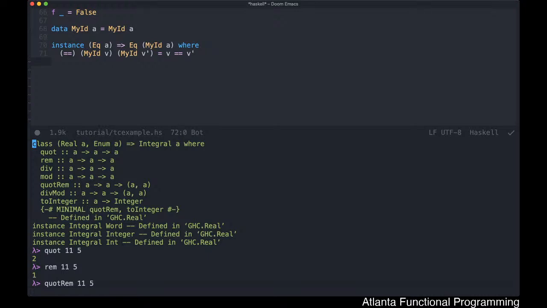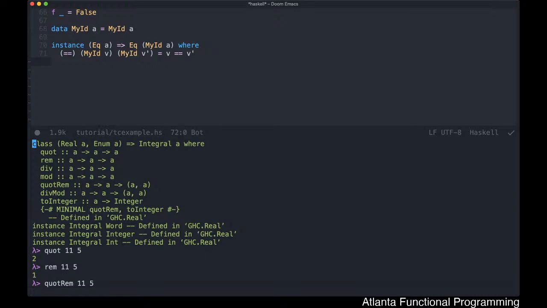Type classes themselves are additive, and what that means is they are only adding additional information about what an instance needs to implement in order for it to be a valid version of this particular type.